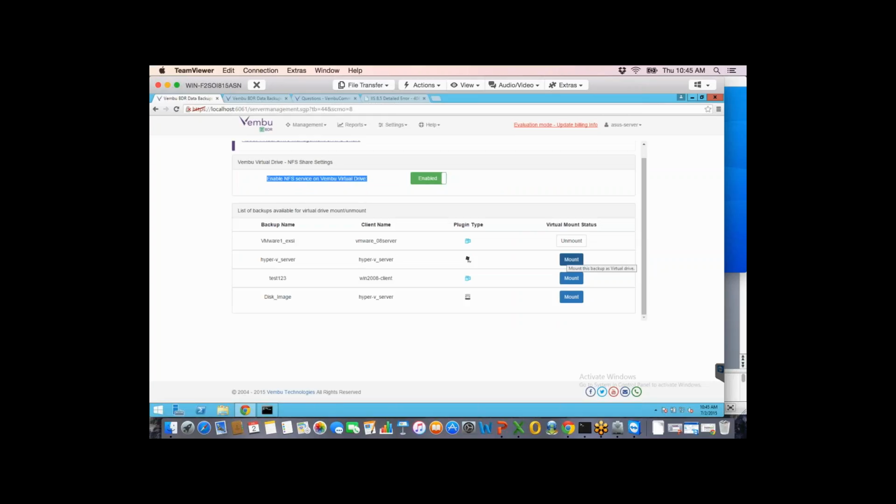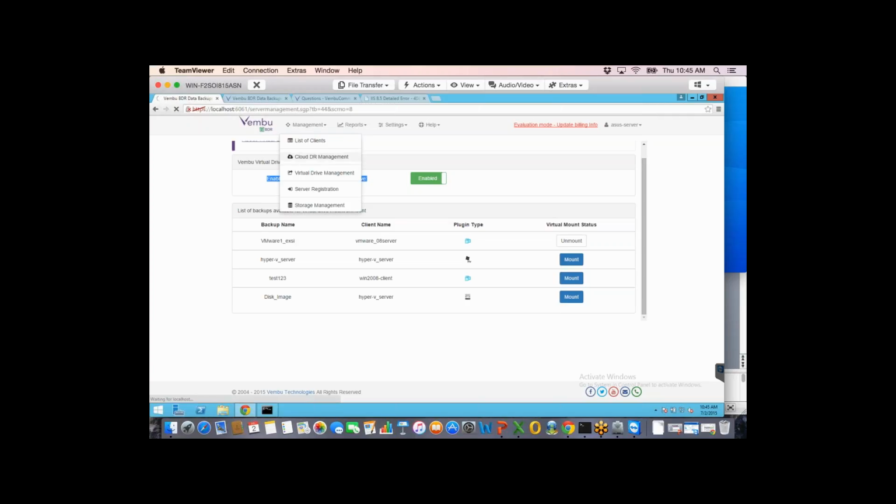And using that, I can go to an ESXi or a Hyper-V server and perform a network boot, or I can import these VMs into this hypervisor and perform a network boot based off of NFS. That way, I can also perform instant recovery on different remote hypervisors of my choice.